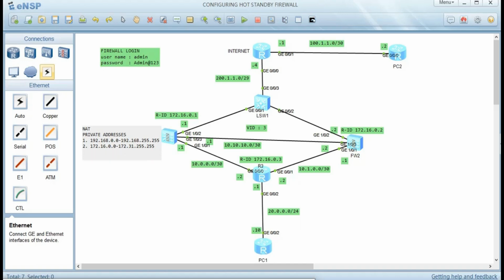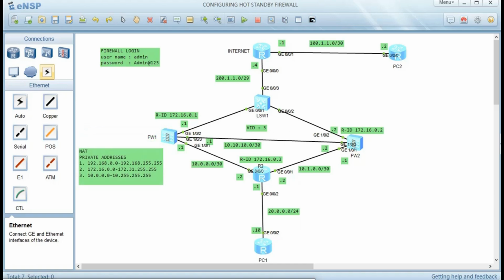And then the third private network will be 10.0.0.0 all the way to 10.255.255.255. So these are the ranges that can be used in your internal network, that is the intranet.